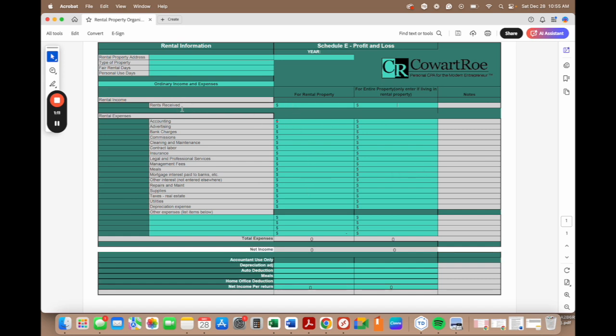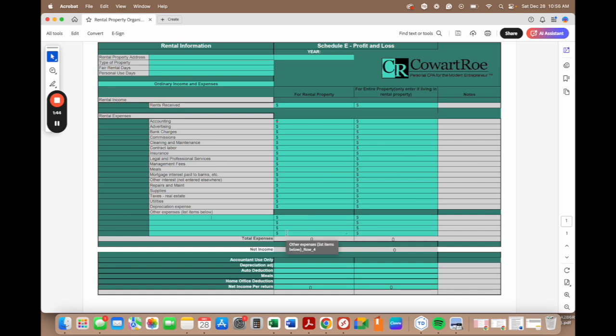Then the next thing is you enter the total amount of rent received and all the expenses by category. Now, if there's something that you want to have itemized separately that does not easily fall under any of these other categories, then we can put it in here. More often than not, everything will be able to fall in these categories, and if there's something different, you would write out what it is here and then give a summation for it here.